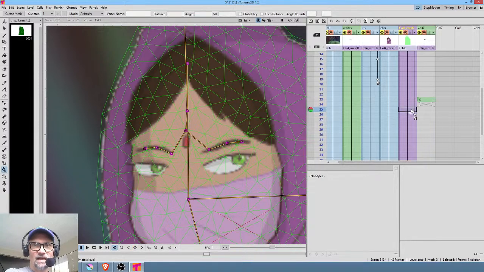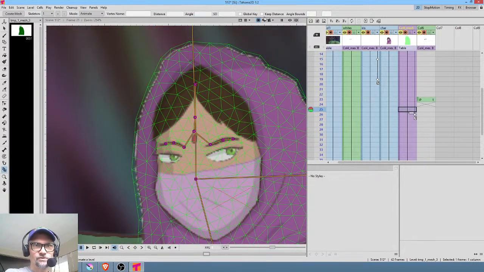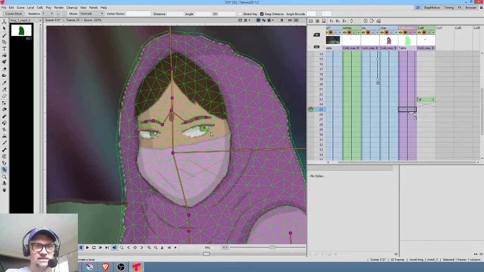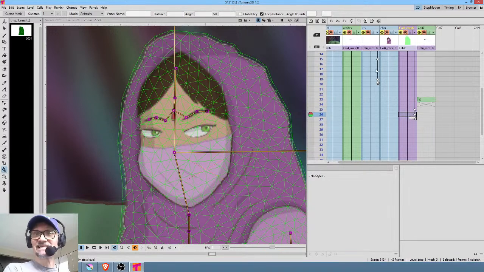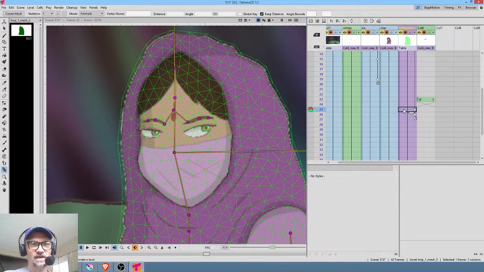But then we're going to go back one frame, turn on keep distance so that we can't accidentally stretch things, and go like this. Now what should have happened is that when we go to this key, this bone should not snap back to the prior position. And it didn't. Okay, so that is indeed what global key is all about. Do you want to set a key just for the bone you're working with, or do you want to set it for the whole bloody skeleton? You want to be careful about how you make that choice, because sometimes one way is preferred and sometimes the other way is preferred. It just depends.